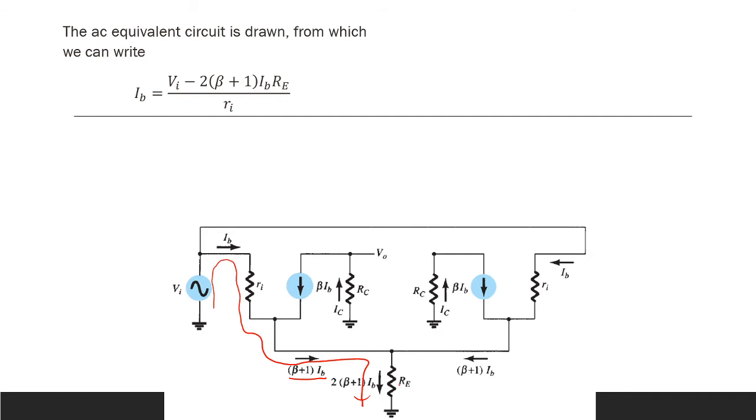But again, hindi siya talaga RE. It is the tail current, the current that flows here. Yung IB natin, IE natin, is nandito siya. And that is yung beta plus 1 IB. Meron ding beta plus 1 IB dito. Magko-combine sila, yun yung tail current natin. And that is 2 beta plus 1 IB. So that is why, yung equation natin dito is ito yung kinalabasan. We have IB, pag nilipat na natin siya sa kabilang side, V in is equal to 2 beta plus 1 RE over R in. And yung RE natin, alam natin that that is also equal to beta RE.